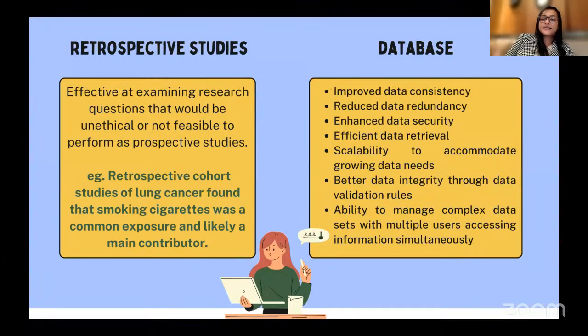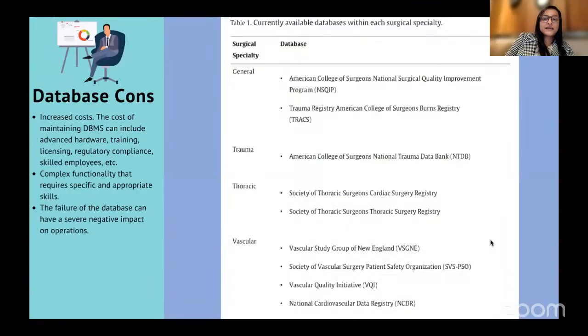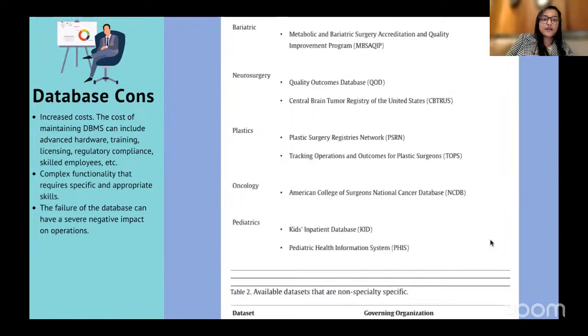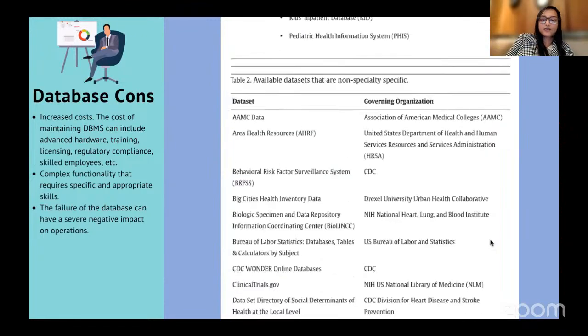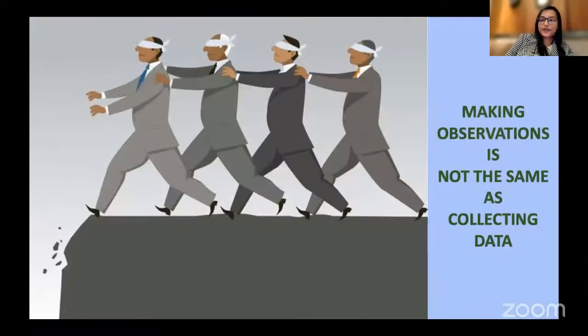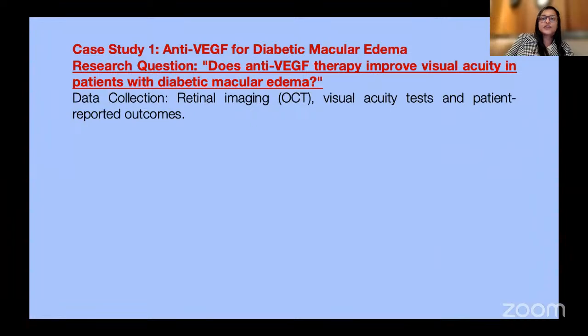Now, having a database is great. A database is where information is automatically collected and archived. But sometimes databases can have increased costs because of the software, the hardware, and all the trained personnel that goes into maintaining them. And sometimes, if the database fails, it can have a negative impact on operation. Making observations is not the same as collecting data irrelevantly. For example, when penicillin was discovered, it wasn't that everybody was going around culturing fungi along with bacteria. It was accidentally discovered in bacterial colonies. So that was something which was observed, and an observation was made which led to the incidental finding.